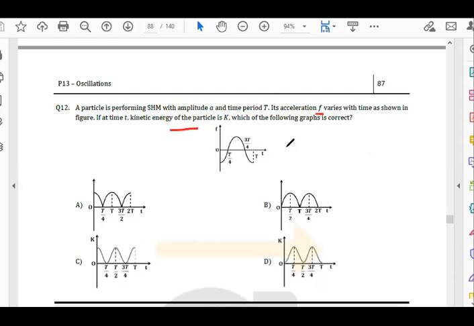So you have the equation of x, no? You have the equation of x, so you have to find the equation of kinetic energy. Tell me. Easy? Guys, tell me easy. What would be the answer of this? Tell me, what would be the answer of this? Think about it. Yes, very good, Ria. Very good, Abhiram. Answer is D.